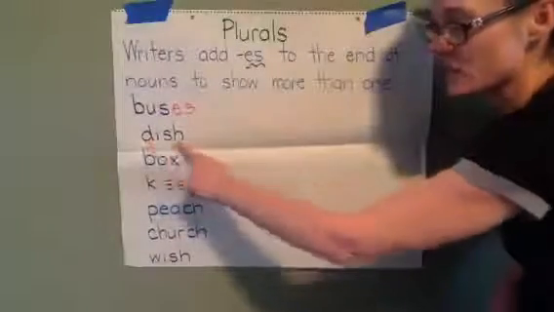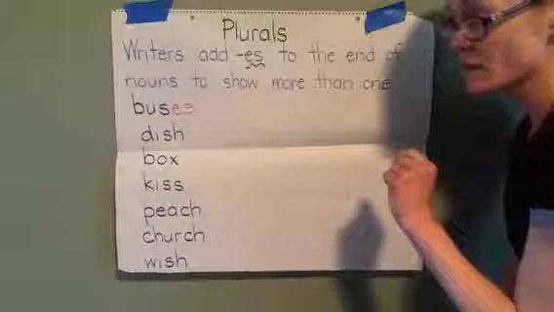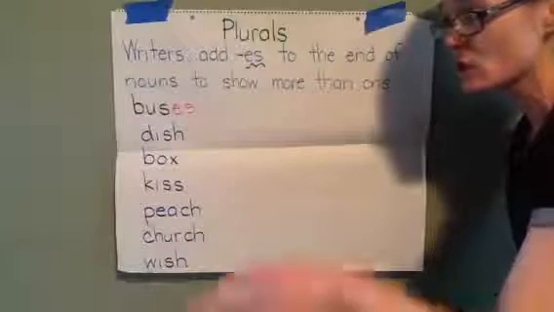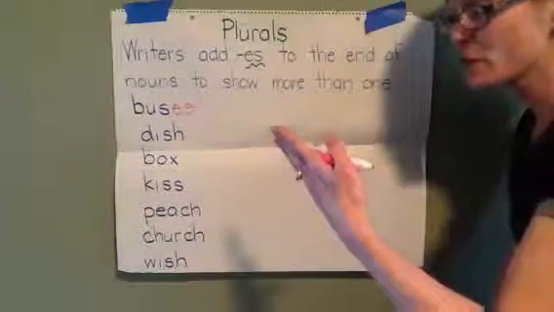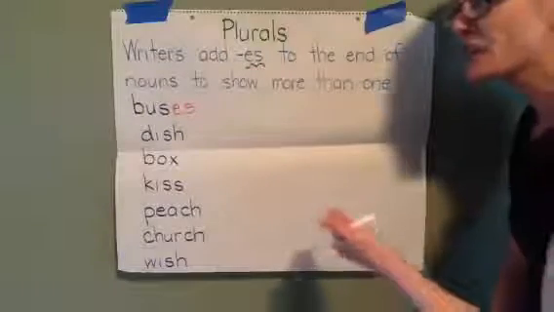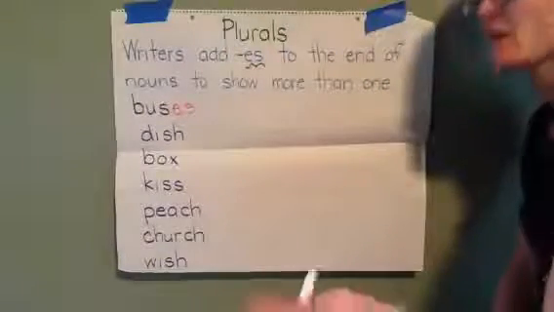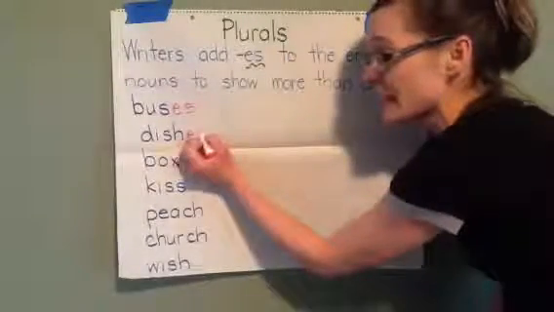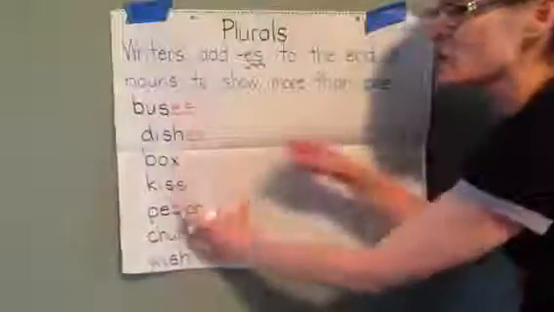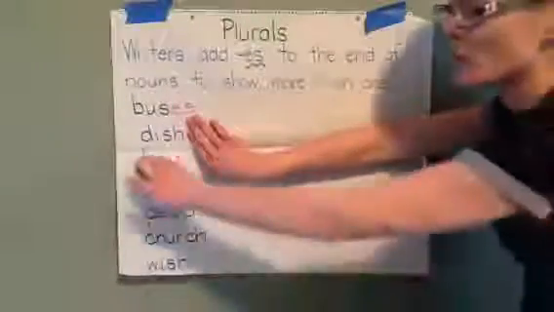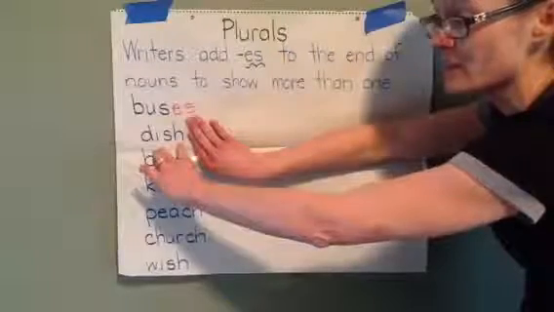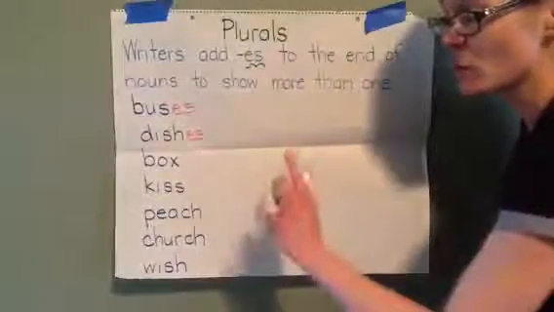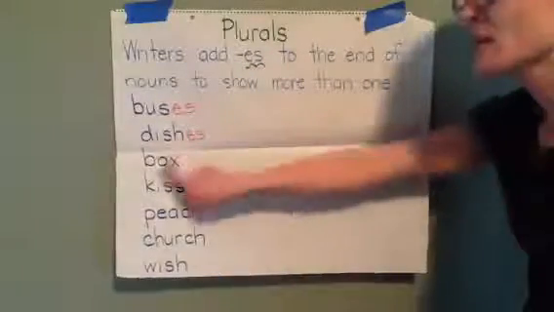This word is dish. I broke 1 dish, or I broke all of the dishes. What do you say right away? You say dishes. You don't say dish. That doesn't sound right. It's all about what sounds right. We need to add an ES to show more than one. So you remember, we have learned that when you're talking about one noun, that's singular. But when you add an S or an ES to the end, that shows more than one, and that is plural.